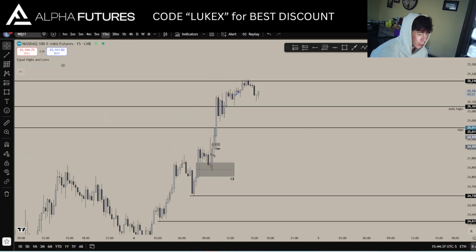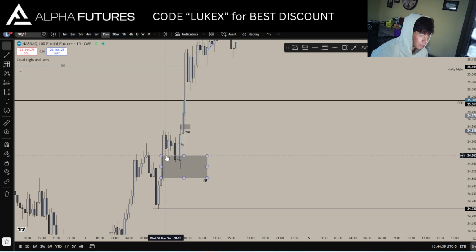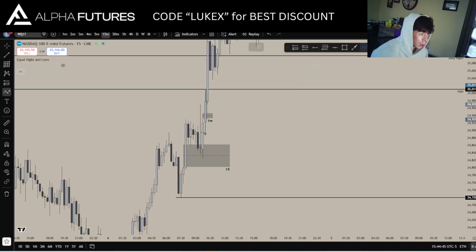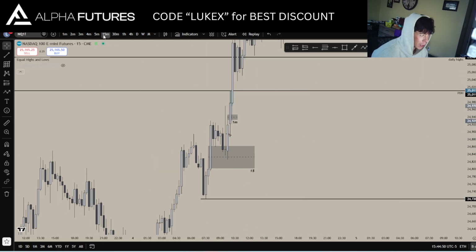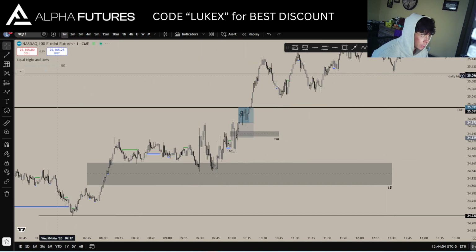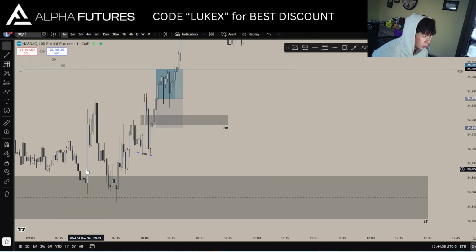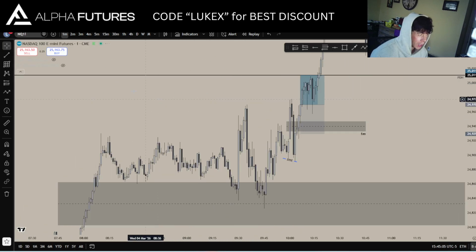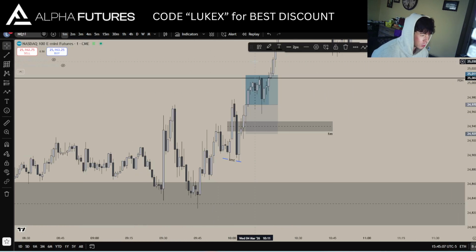So in pre-market, we had already tapped this 15-minute gap. So I was looking for price to trade through that and give me a continuation lower if I was going to look for these lows. Otherwise, I was looking for continuations potentially higher towards previous day high. So market opens up, and hold on a second. We initially push up. And at this point, I'm potentially seeing, okay, maybe we're going to look for continuations towards previous day high up here. But a lot of people took this short right here.